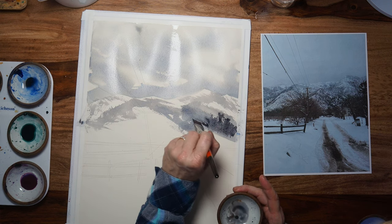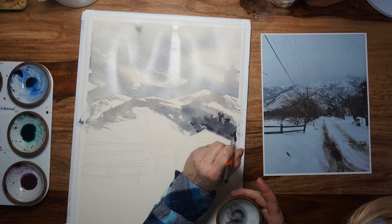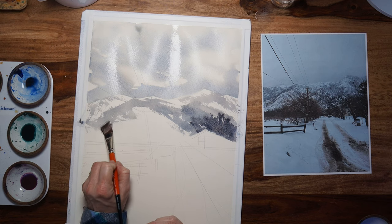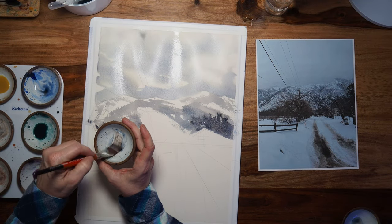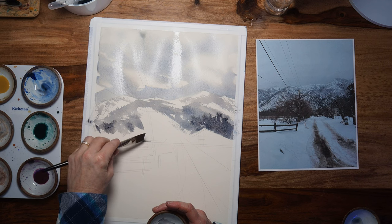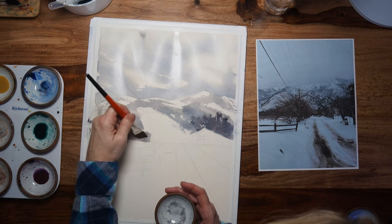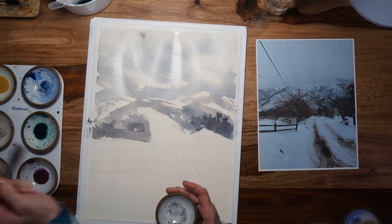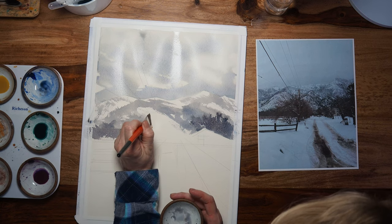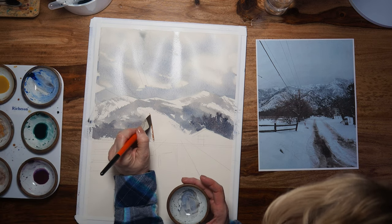As it's still wet in the foreground of these mountains, I'm going to add some color to start suggesting trees. For darker gray mixes, use more pigment; for lighter gray mixes, use more water. Now it's your turn to share — I would love to hear your favorite gray mixes and why, or if there is a gray straight out of the tube that you love. If you could put that in the comment section so that other artists can try out the different shades of gray, I would really appreciate it.